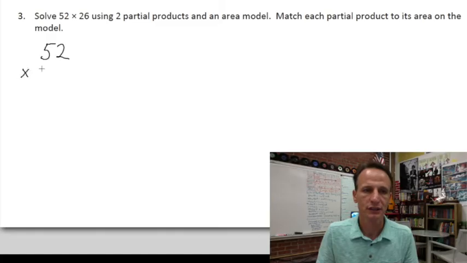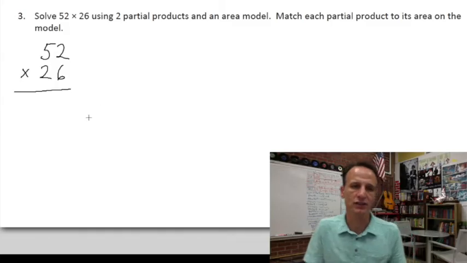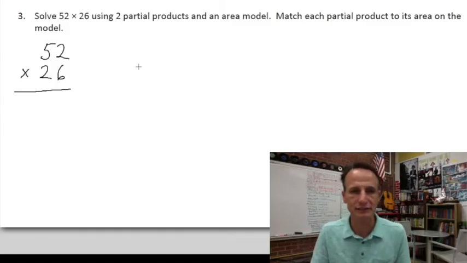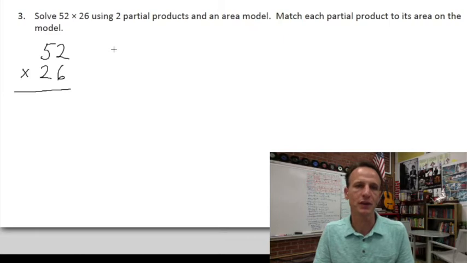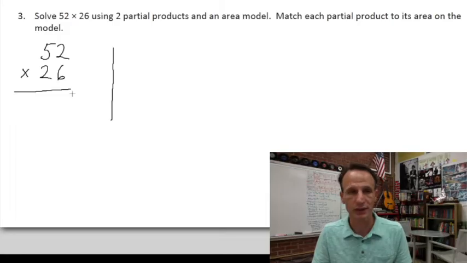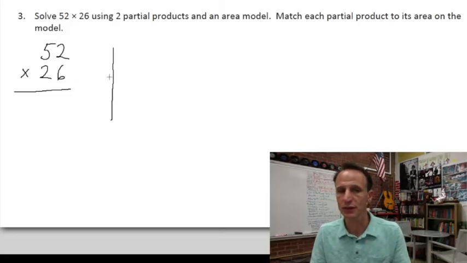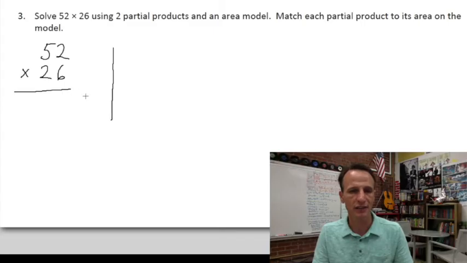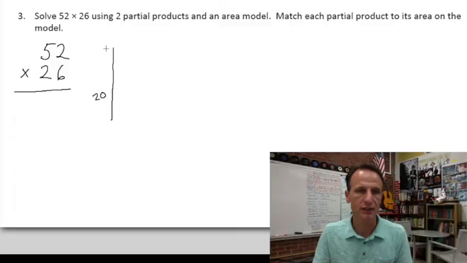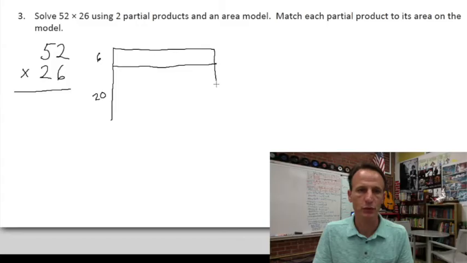So just for my own well-being, I'd like to write that out first. 52 times 26. We're not going to solve that just yet. I just wanted to get it down so I can look at it before drawing the area model. So the area model, let's deal with one thing at a time, make sure we understand what we're doing. Just to keep consistent with what we've done in the past, I'm going to put the smaller number on the length. So it's 26, so I'll break that down as 20 and 6. So I'm going to have that partition there, right? Before I even draw out the rest of the area model, which I'm going to do now.